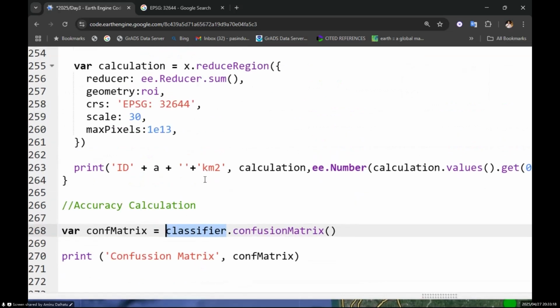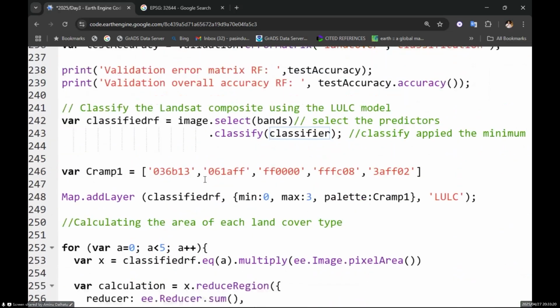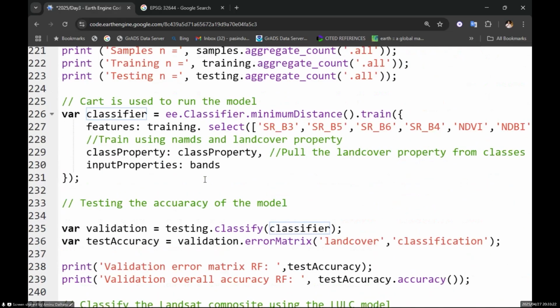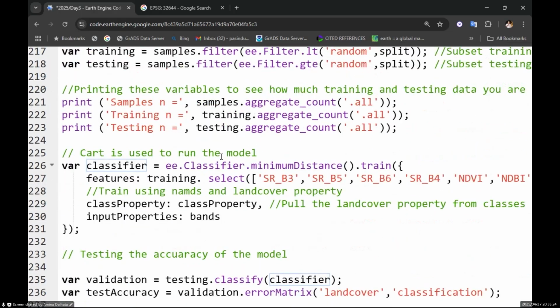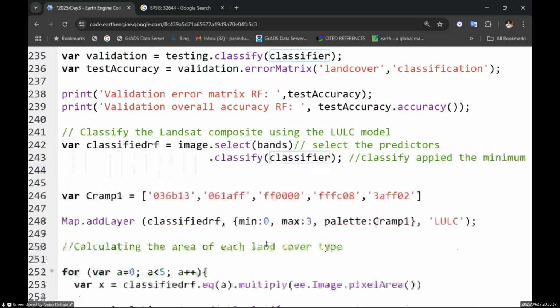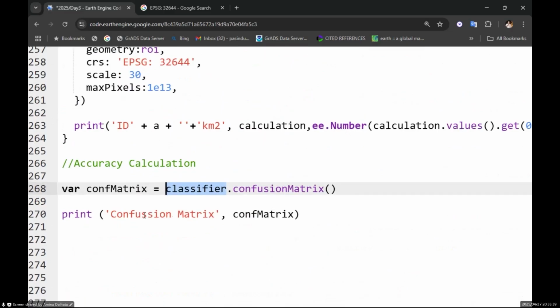So you can see the classifier data set on top that we have already seen. This one, the LULC. Classifier is the LULC run variable. So we are using this variable, the LULC run variable, with the minimum distance, to check the confusion matrix, and that variable and confusion matrix will automatically calculate the confusion matrix.